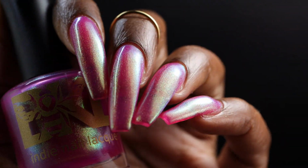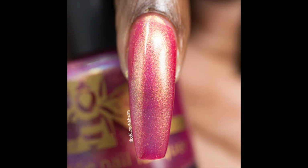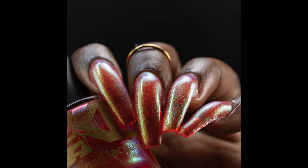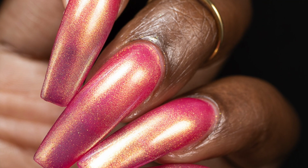I had a creme polish that had a similar base color to this, so I'll have a swatch photo of this over Heather's Hughes Rodentia. I still can't pronounce it even after all this time. Nothing in here will dry down textured. Removal will be very easy and no issues with staining.